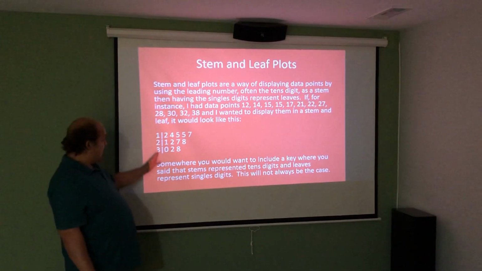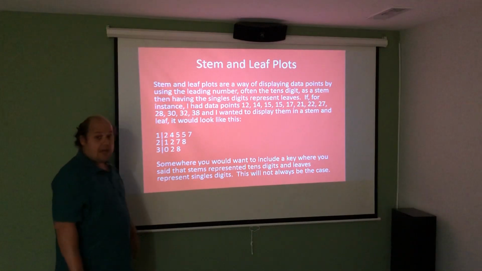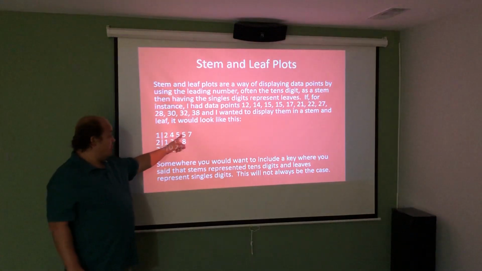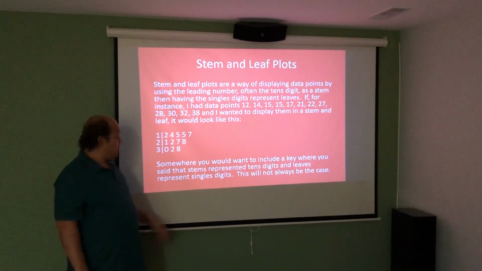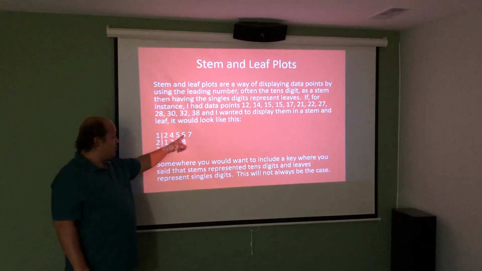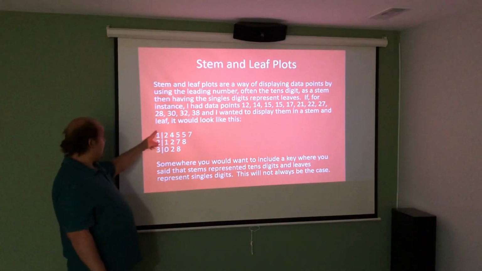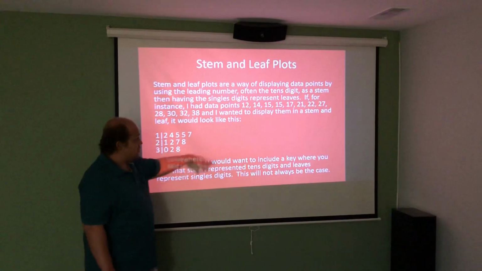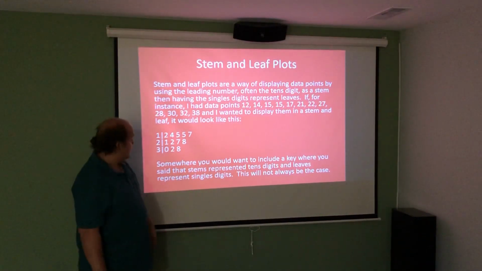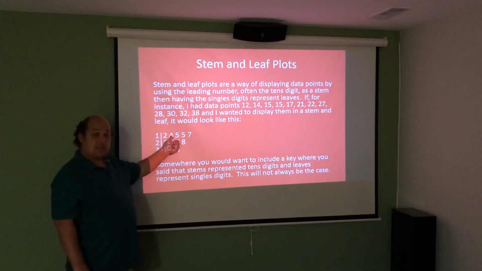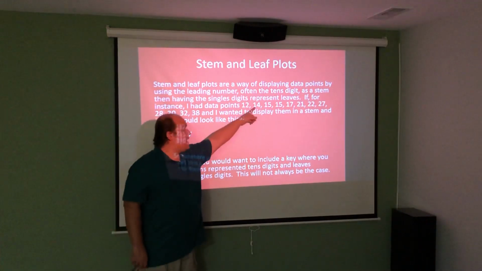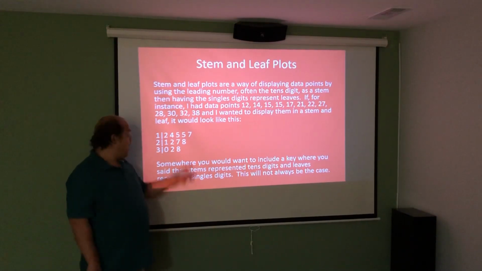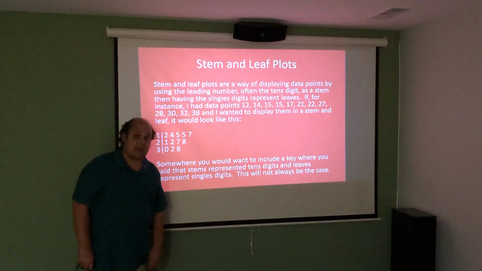So basically, these stems, these numbers that are to the left of this line, represent the tens digit. These numbers afterwards represent the singles digit. But each time one of these occurs, a new data point is occurring. So this has tens digit 1, singles digit 2. In other words, it's the data point 12. Here, it's tens digit 1, singles digit 4, or 14, which refers to that data point 14. So this is 15, 15, and 17. Notice that I write 5 twice if 15 occurs twice in the data set.